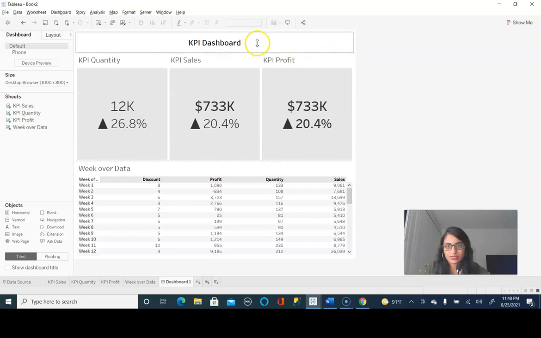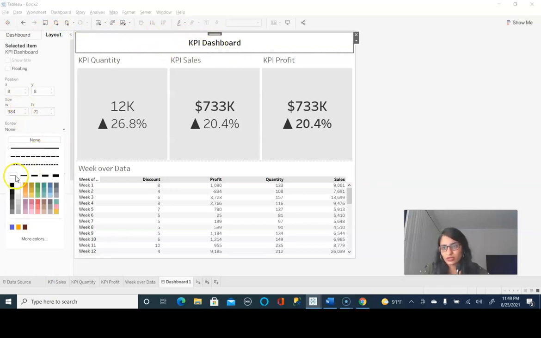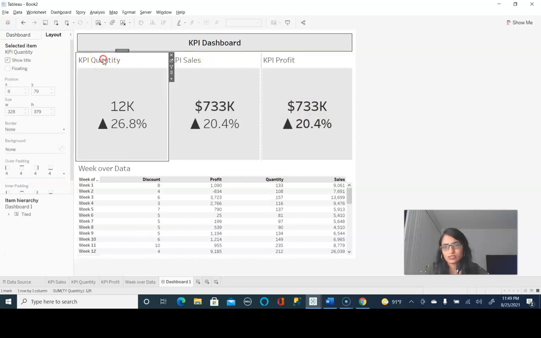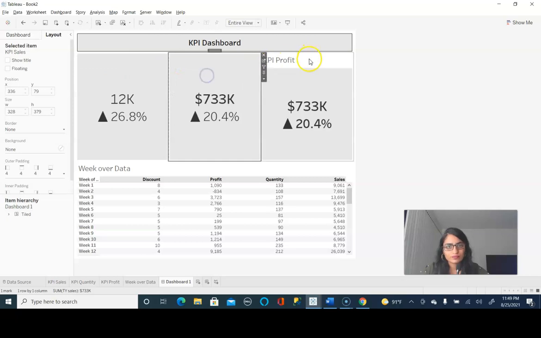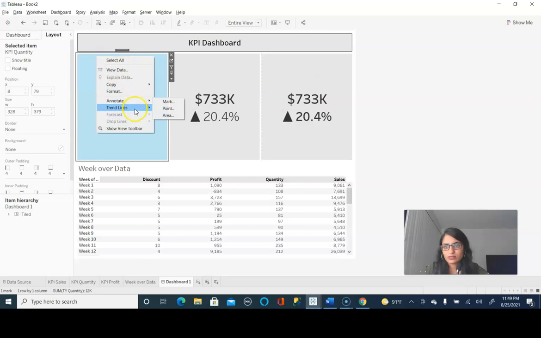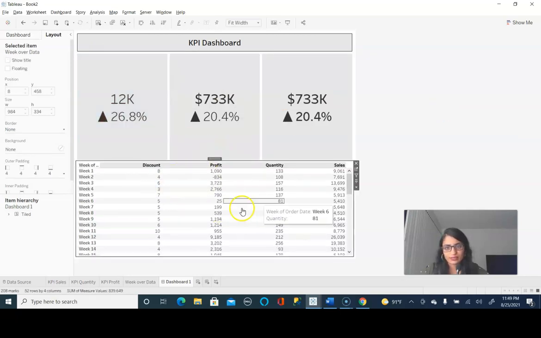We can just click it here. We're going to select the style and go to the layout. We can give a very good border to it and add background. Let's keep it as black border, and we can add background colors which will give it a nice view. We can hide the titles, or what we can do is, yeah, let me do it later. And here also we can hide the title.